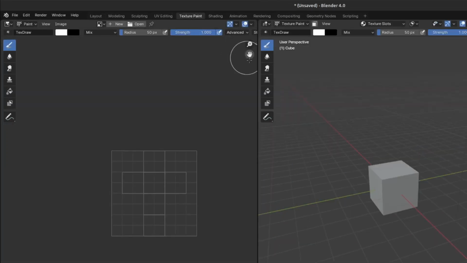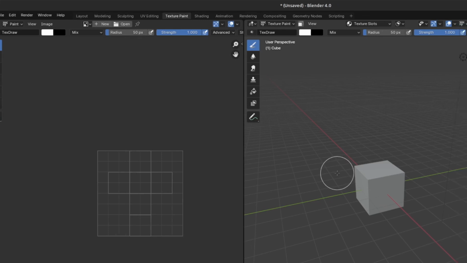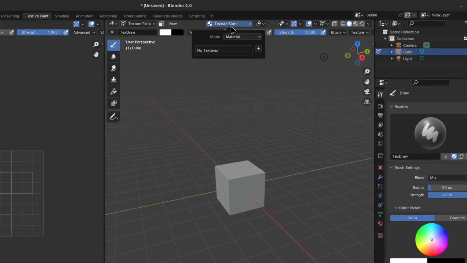Switching workspaces back to the texture painting, we saw that we have a slot where we can add or create textures. Going back to the header here, we see the field known as texture slots. The reason that this space is called texture slots is that the combination of images associated with UV maps is called slots. When we click on the plus icon, we get to make a new paint slot.